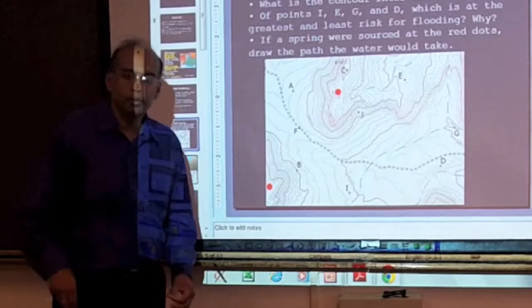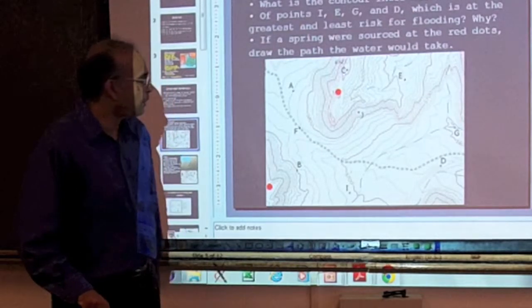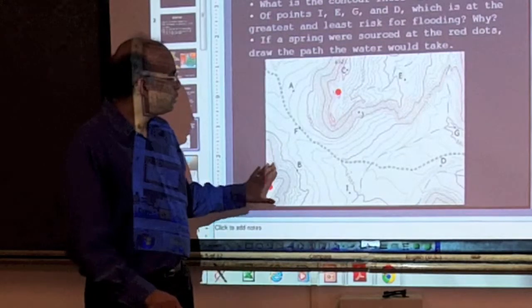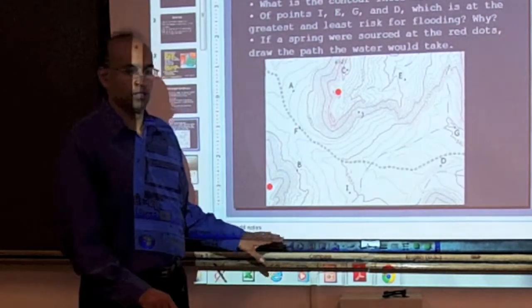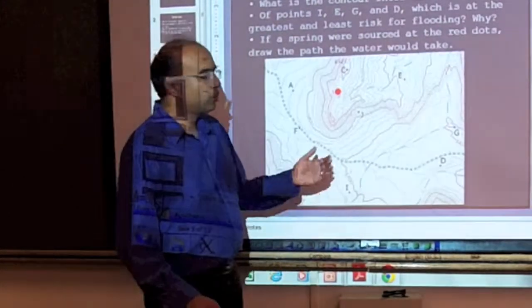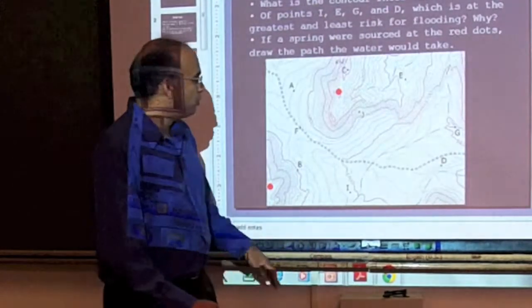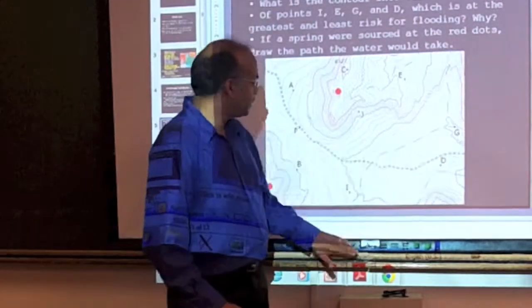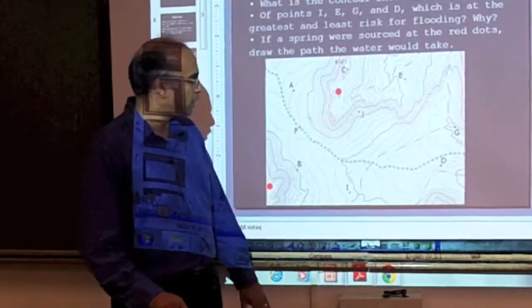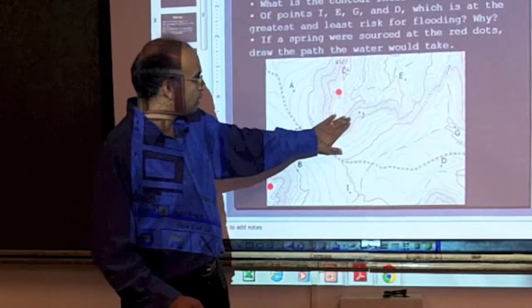It's a contour map. It's a USGS map. One of the things that you're going to want your students to do is to understand how to read something like this. What are we looking at here? First, you're going to want to teach them how to orient to the map. For example, if I look at this map, I see a contour here that's 5,700 and a contour here that's 5,800. So I know that we're going up slope.